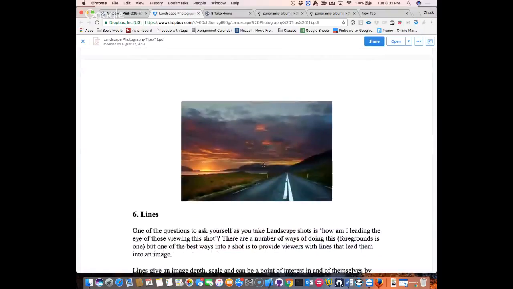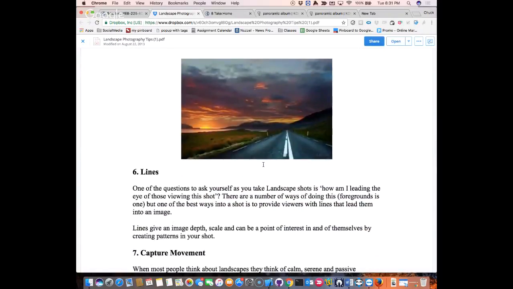So here's a cool example of lines in a photo. This is a picture of a sky that's pretty ominous. Sunsets, cool. But then the lines in the actual road keep going and keep going, and you don't really know where it ends. It just keeps going. And so in the mind of the viewer, they're wanting to know where this road's going, where it's leading, where it's coming from, all those questions. And those are good. Lines will definitely help you do that.